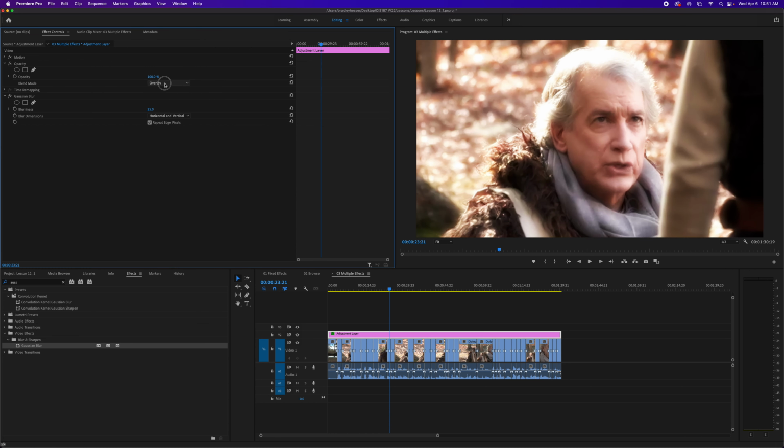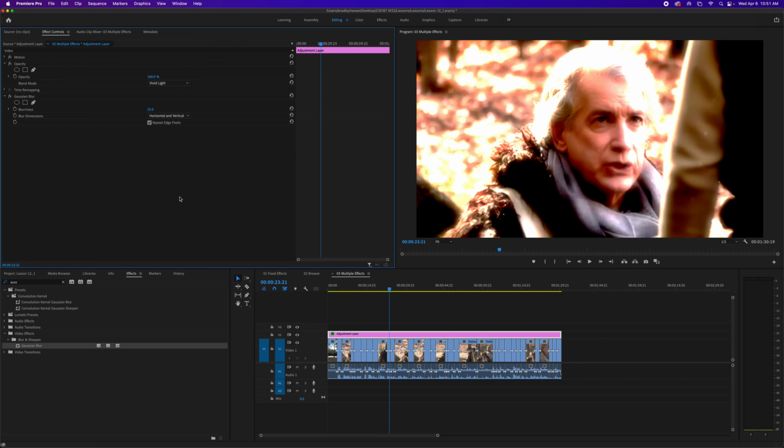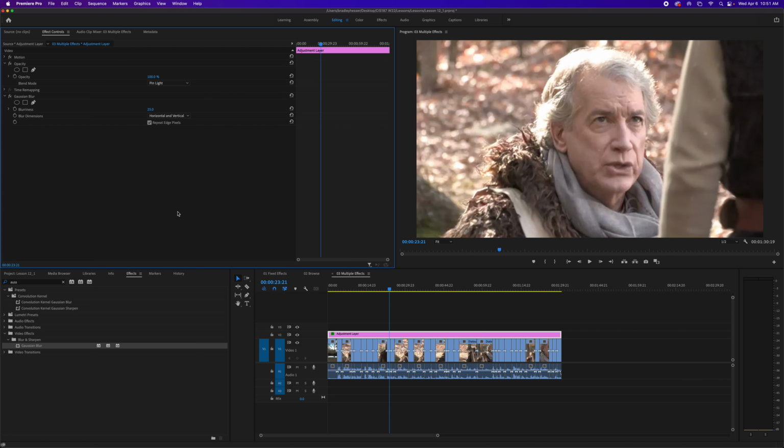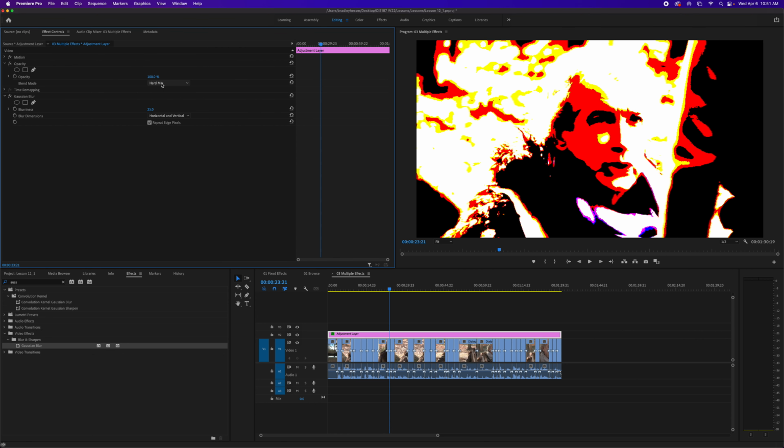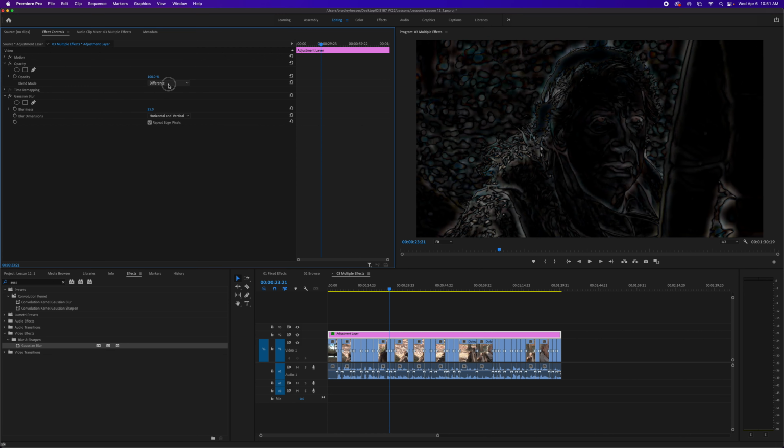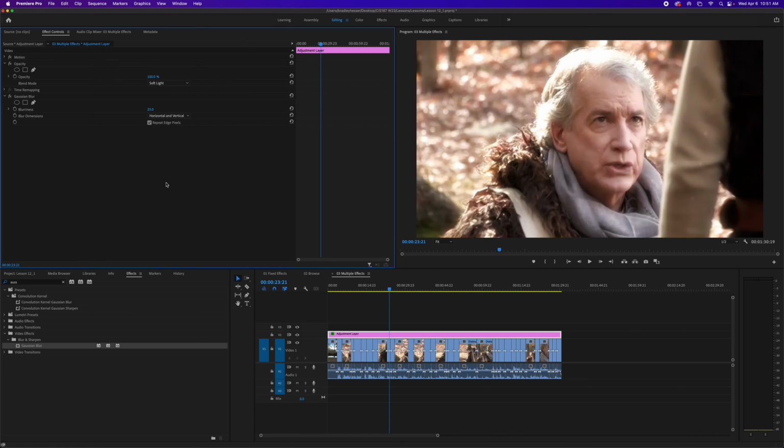So then now if we come down here and start to look at what happens with overlay, soft light, hard light, and just like any other time I'm talking about using blend modes, you're probably going to be playing with them until you see what it is that you're going for. Eventually it will get to the point where you know that when I use this one, it's going to knock out black. If I use this one, it's going to knock out white, and that's why I'm using it. So at the beginning, yes, you're going to play a little bit to figure out what exactly you are going for, and then you're ultimately going to go back and settle on what you think looks best.